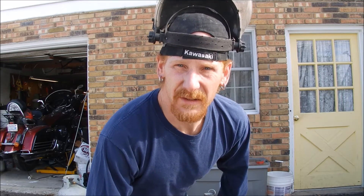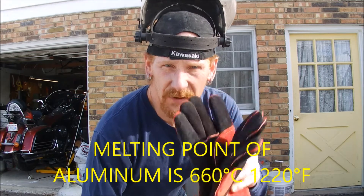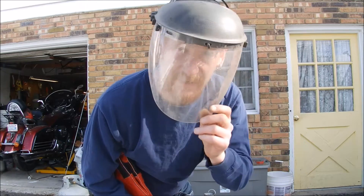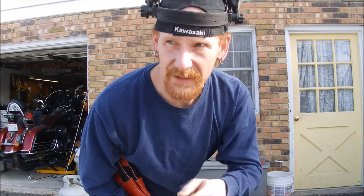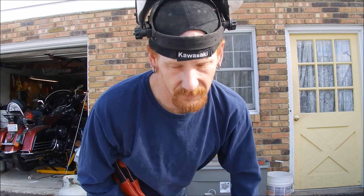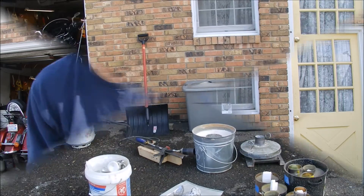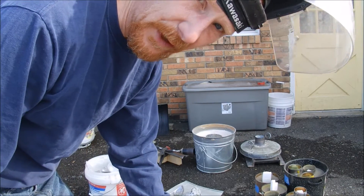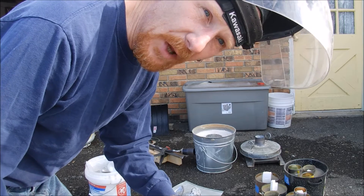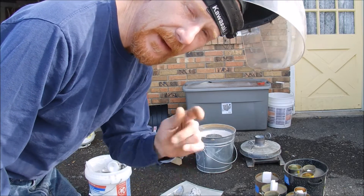Once again, folks, I have to remind you that this is a dangerous thing that I'm doing. This is very hot — it's going to be over 1,100 degrees Celsius. I have protective gloves, double-layered pants, steel-toed leather boots, and a face shield that needs to be cleaned. Safety is first, so make sure you're wearing protective gear and doing this somewhere where nobody is going to get hurt. If you do this, just remember you're doing it at your own risk. It's going to be hard to talk once I get going, so it'll mostly be visual — I'll try to get some close-ups. Right now I'm alone and I don't have my cameraman yet, so here we go.